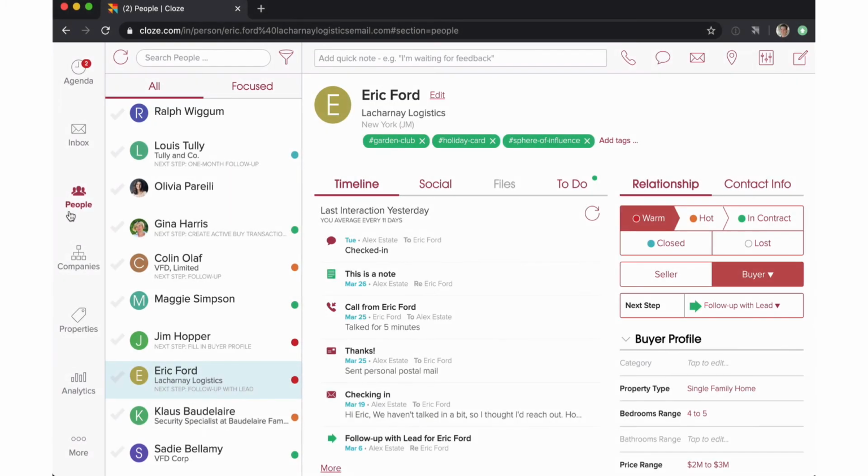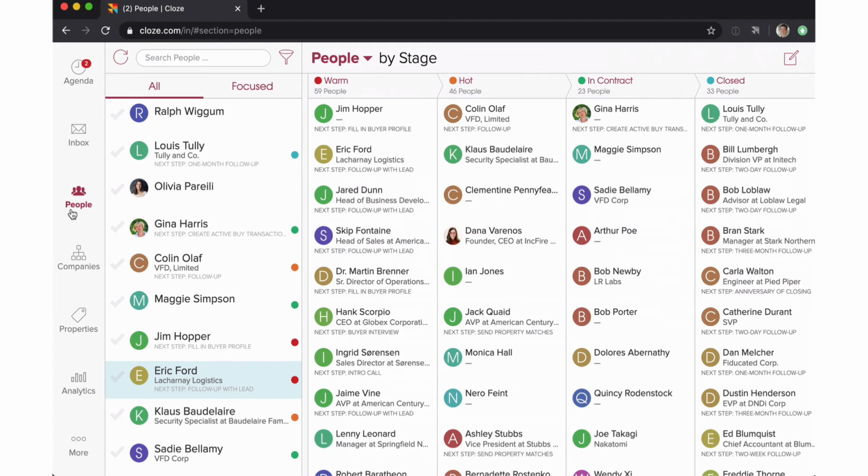I'm in the people section here in Cloze. Here's all those people I've organized. Remember those columns? If you've been attending my classes, we were talking about how to fill out these columns. That's your goal. Get all your current leads. Those are your warm and hots. People you're working with right now, they're in contract. And in this Cloze section, those are all your past clients. Those are your past buyers and sellers. So as we're thinking about today, you want to fill out that past column, that closed column. That's the column that we're going to be really focused on. You want to make sure you do that.